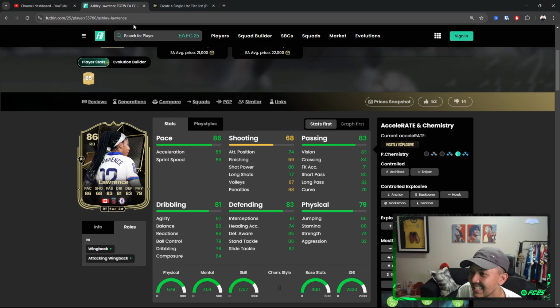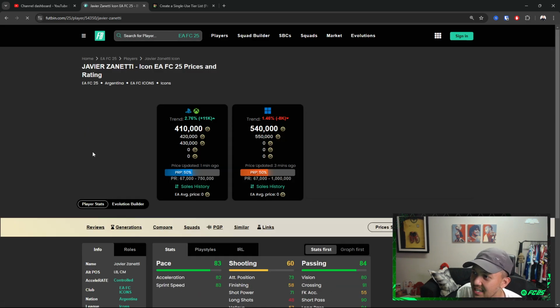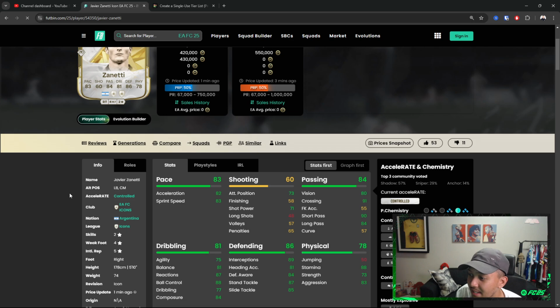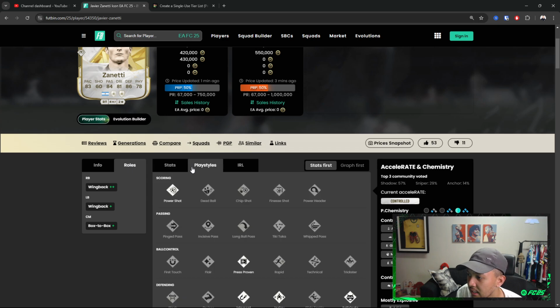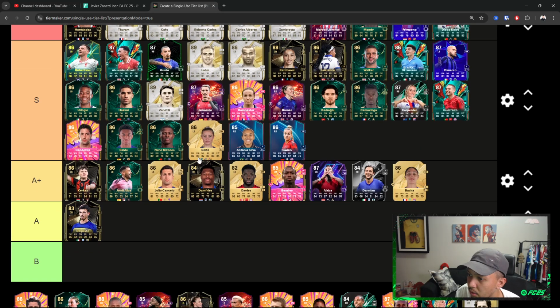Zanetti, better. You know what I'm going to say. Better midfielder than a fullback. 410k is crazy. That is eye contacts for real. 4-star weak foot as well. 87 reactions is nice. This type of card is better as a CM. Trust me. Use him as a CM. For now, I'm happy to place him around that S slot.